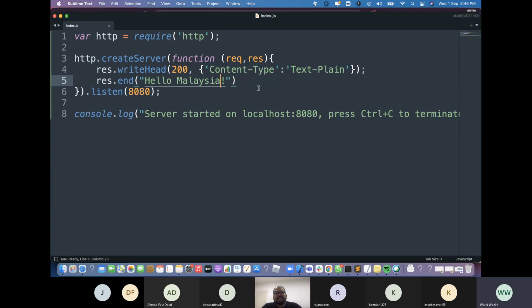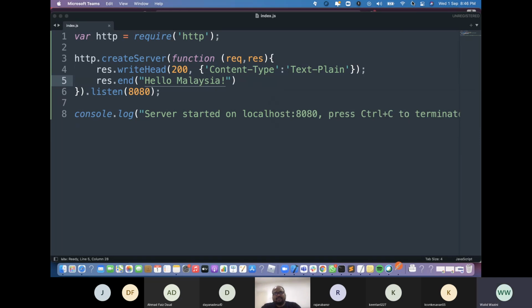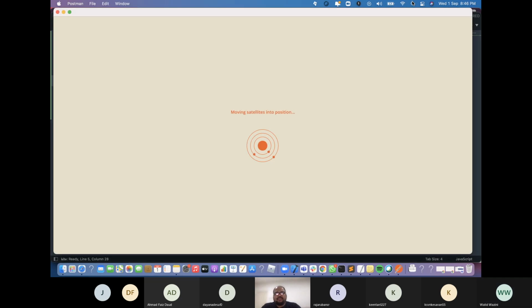res.writeHead is actually the, okay, when you create a request, even if you call any website, all of you are familiar with Postman, we have gone through this together.